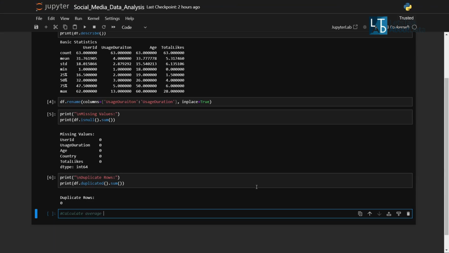Let's start by calculating average usage duration by country.